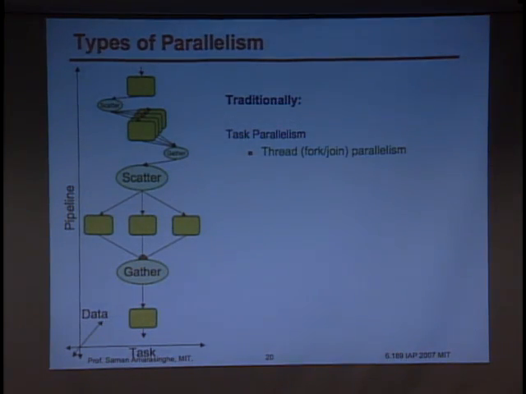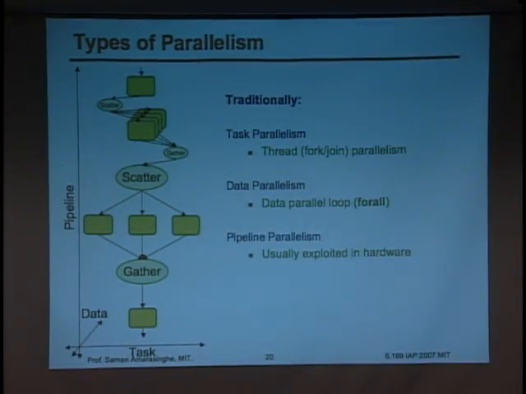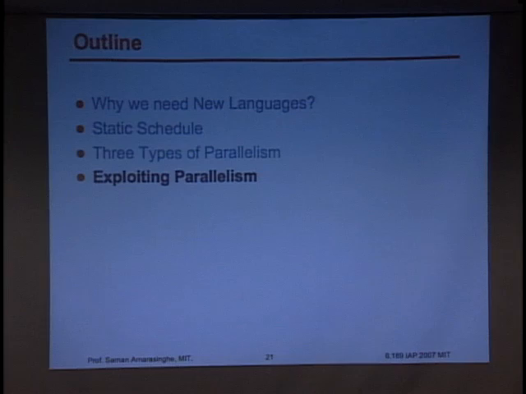So traditionally, task parallelism is fork-join parallelism that you guys are doing right now. Data parallelism is loop parallelism. And pipeline parallelism mainly was done in hardware. If you have done something like Verilog or VHDL, you will do a lot of pipeline parallelism. So we are combining these three ideas from different communities all into one, because I think programs can have each part in there. So now, how do you go and exploit this? How do you take advantage of that?